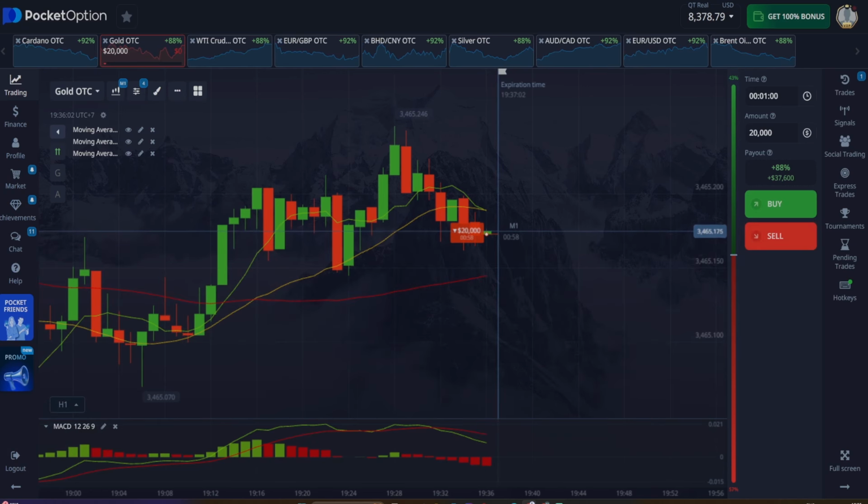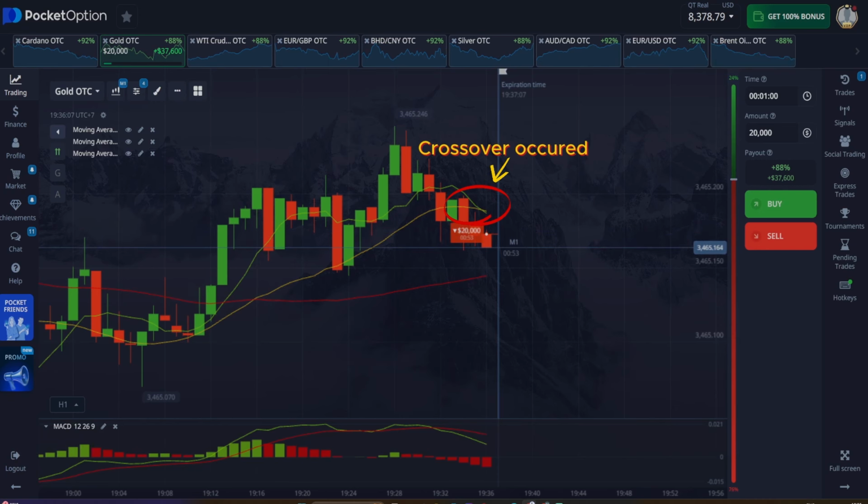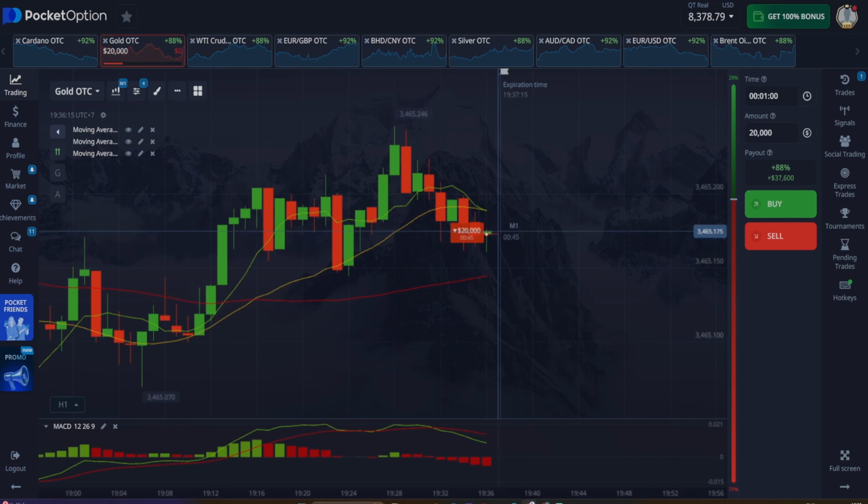I'm taking a sell position because the moving averages are giving a clear bearish signal. The fast MA has just crossed below the slower MA, which means the trend is turning downward and sellers are taking control of the market. Additional confirmation comes from the candlestick closing below the crossover area, proving that the selling pressure is real and likely to continue. The wider the gap between the MAs after the crossover, the stronger the bearish momentum that can push the price lower. Let's see how the price reacts.